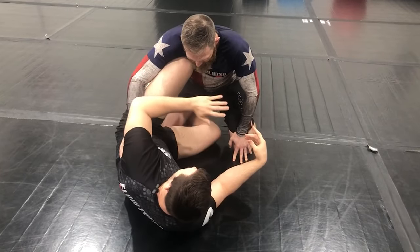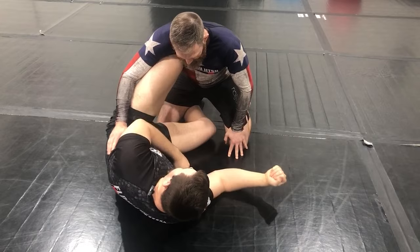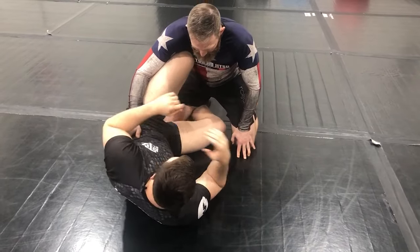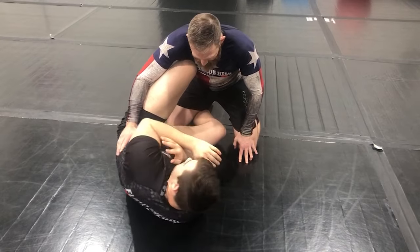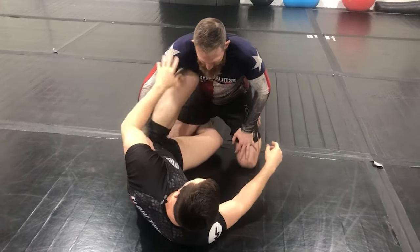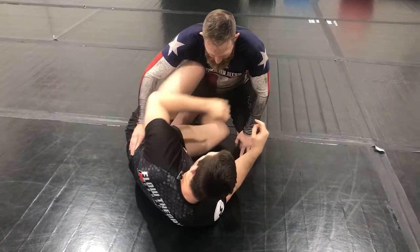Next part of my whole stance here in half guard is going to be my cross shoulder post, right? So you'll see a lot of different upper body configurations that people use, right? Some people just try to prevent their partner from getting an underhook. Some people post on both shoulders, right? Those are all relatively ineffective compared to a cross shoulder post, right?